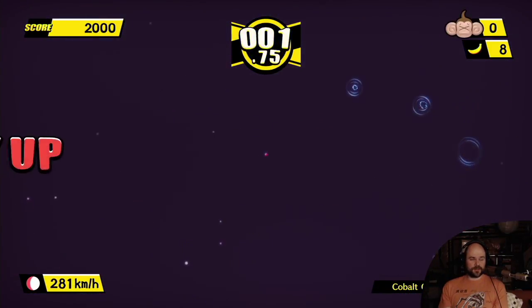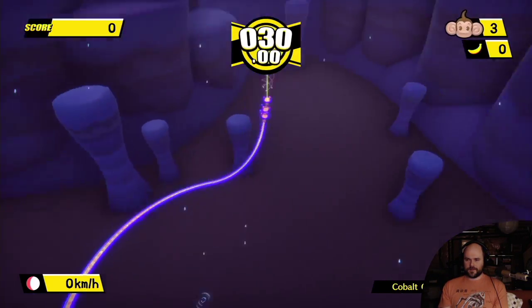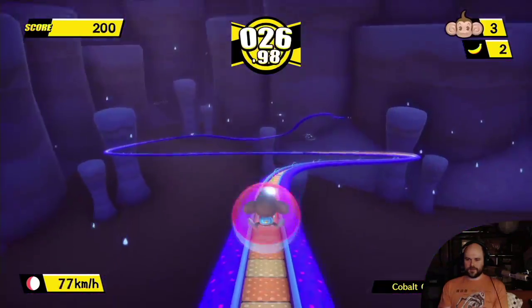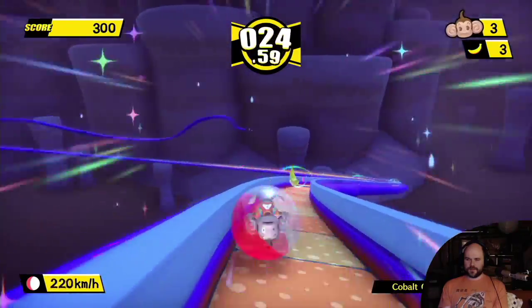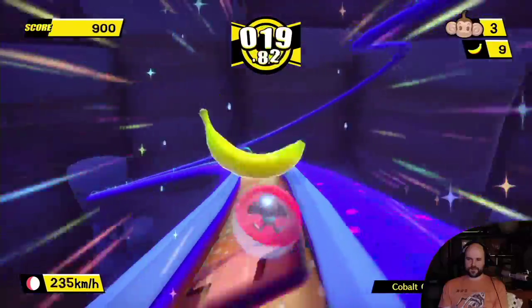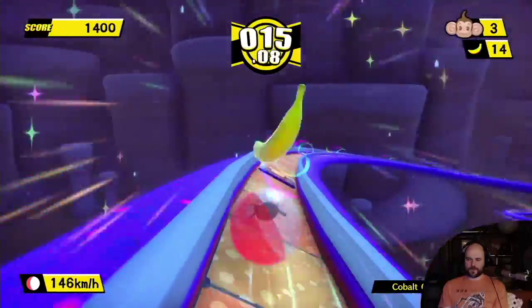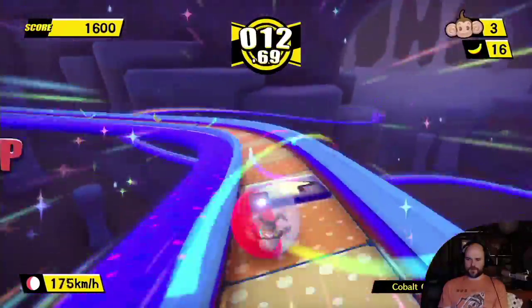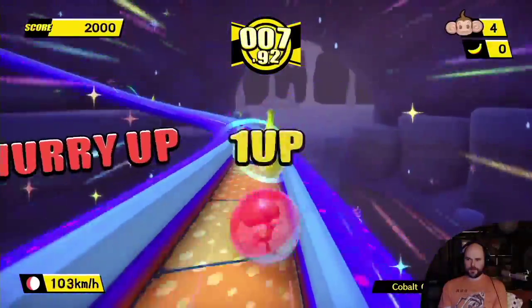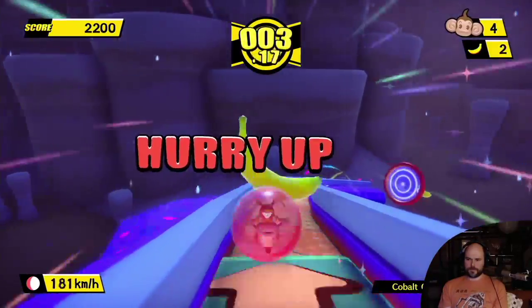10, 9, 8, 7, 6, 5, 4, 3, 2, 1. Let's see it coming again. Continue. Ready? Go! So I wonder if World 9 is an extra hard world? After this. Four, there we go. 3, 2, go!